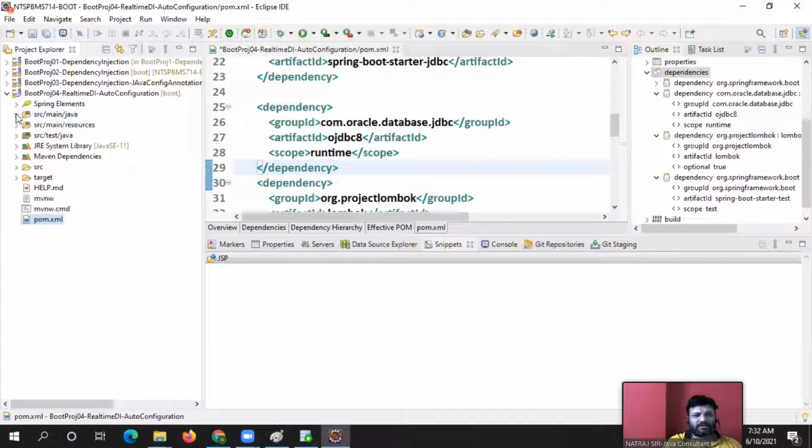Now another good habit is creating the packages. Once everything is ready, create the packages. Eclipse is a bit slow, guys.